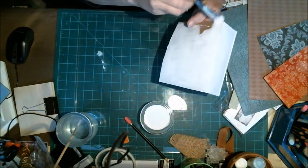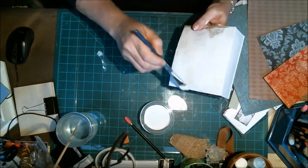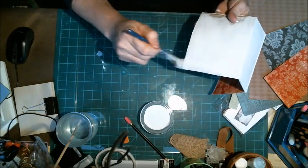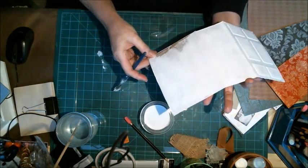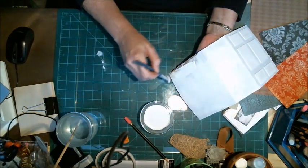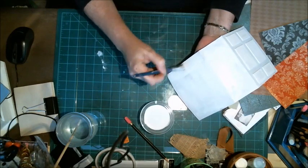Making your homemade gesso is a lot easier and a lot more economical than buying it, because honestly, it's a pain in the butt. And you can make your own with the same batch. You can split it up and have black gesso, clear gesso, and white gesso, all from the same batch, and not have to buy three separate gessos.